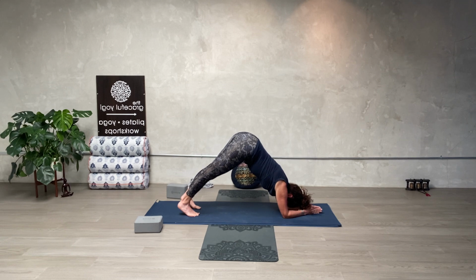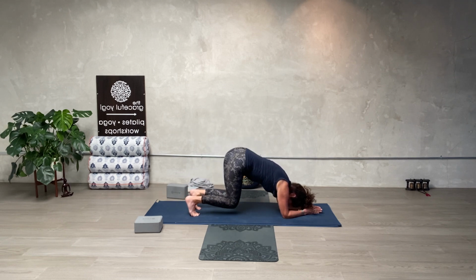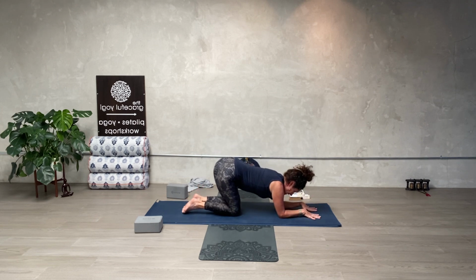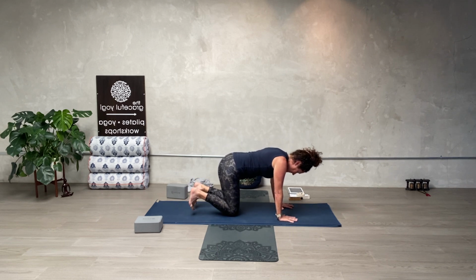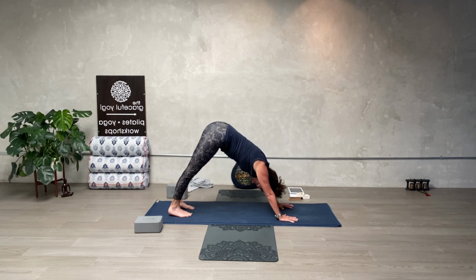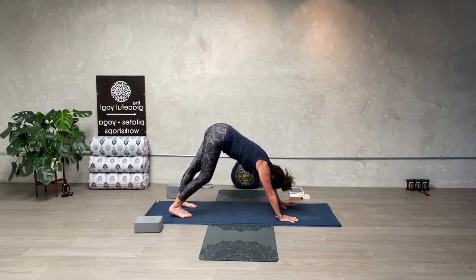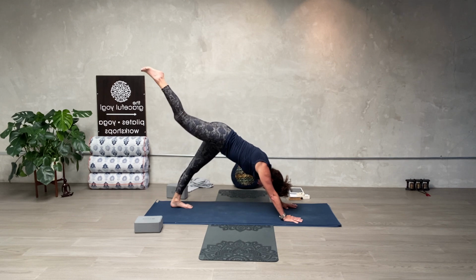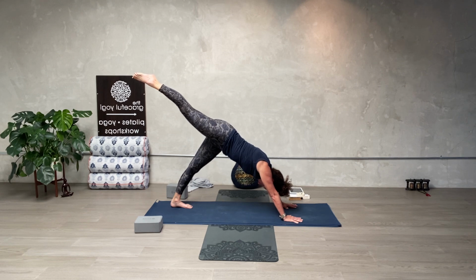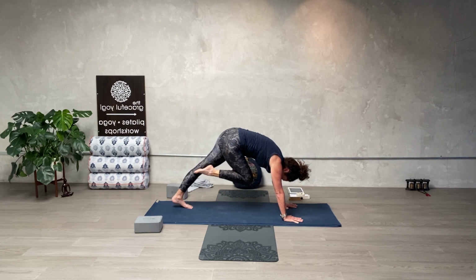Dolphin. This is a difficult pose, everybody. It's not easy. And now slowly draw those knees down to the mat. And now you're gonna just take the hands up into that nice little quadruped. And you're gonna curl the toes under, reach on back, come up into a downward dog. We're gonna do that series on the left side, okay? Left leg reaches up to the ceiling. We're preparing for pigeon. So if you can't do this three-legged dog, start to go into your pigeon.